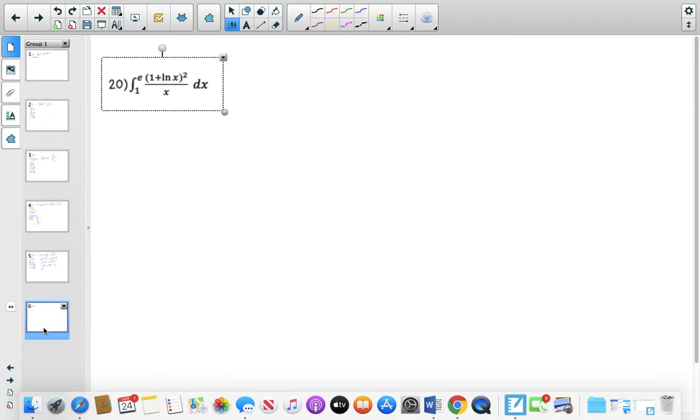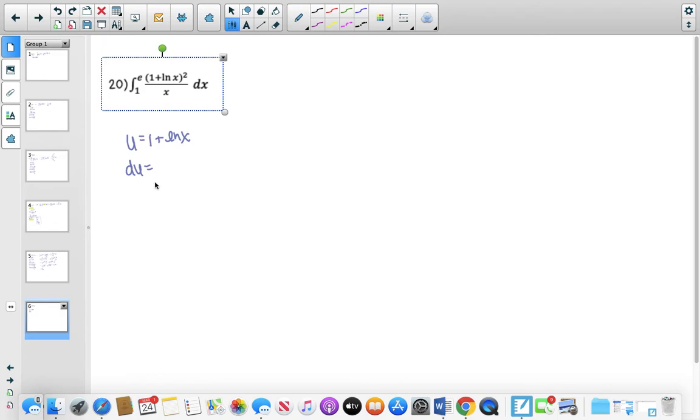So I'm not sure if I'm going to set you up or do this whole problem. So u equals, we have to ask ourselves what gets rid of x? Well, the derivative of natural log of x, like number 10, is 1 over x, so that gets rid of the x. So that's what I'm going to use as our inside. And then we're going to differentiate it. So du equals 1 over x dx, and then we solve for dx, which gets you x du.